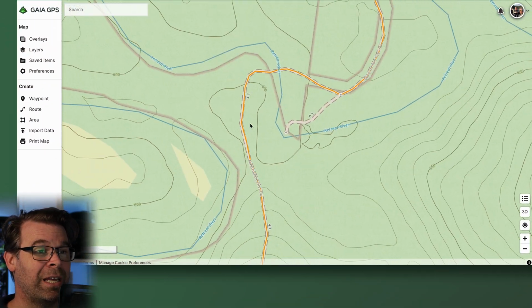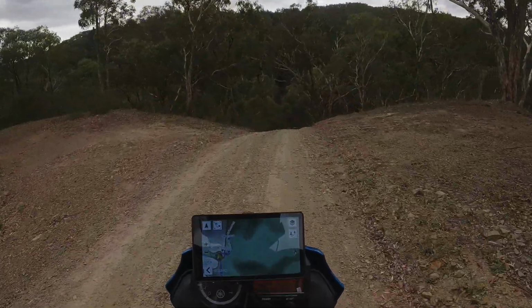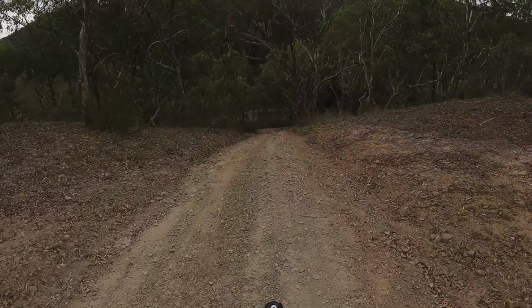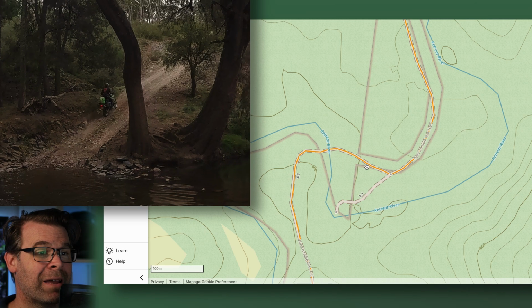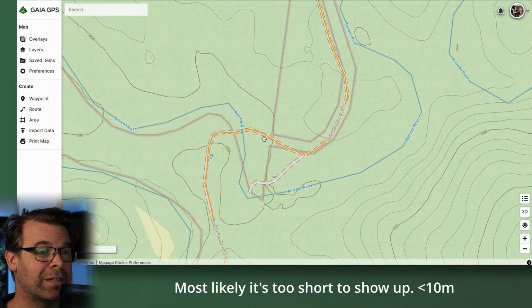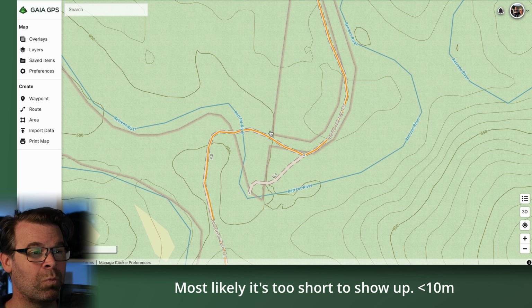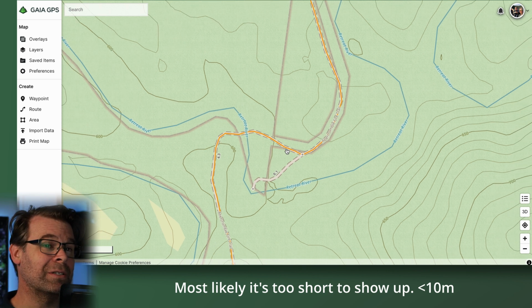When we drop down into here, this looks completely flat. In reality, that was actually the bit where we dropped it. This was the bit that was the steepest bit. That little bit there was like a ramp coming out of the river, and it only has one contour line across that whole thing. So, yeah, there's no absolute when it comes to these numbers.